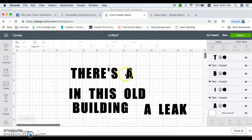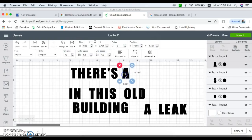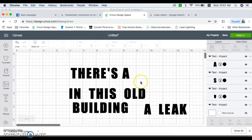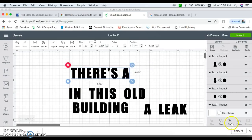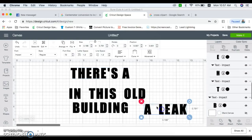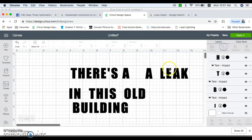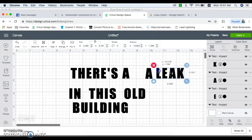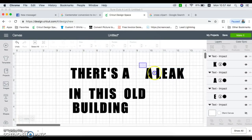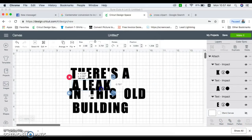So I'm going to ungroup and put this here. And then I'm going to attach it temporarily. Attach in column C is temporary, weld is permanent. Okay, so then I get my next one and put it on the line, and I ungroup in column C, and then I move it over, and I'm going to select it and attach. And you just go through the same system.